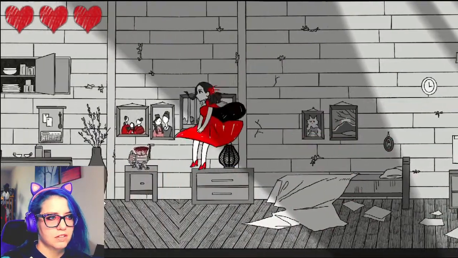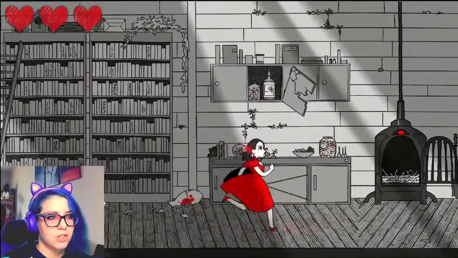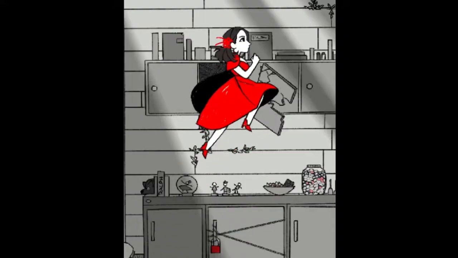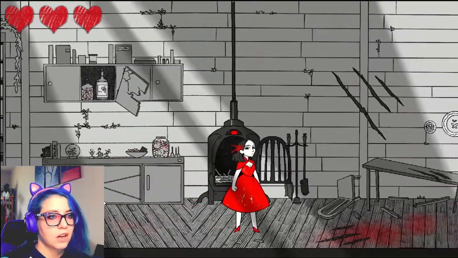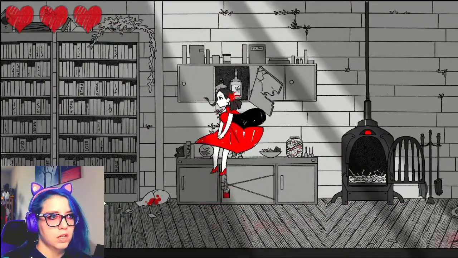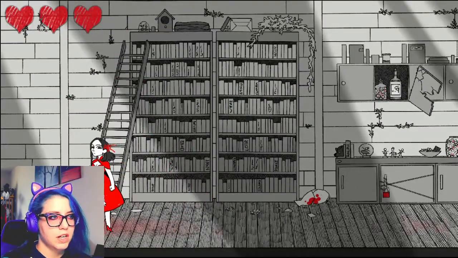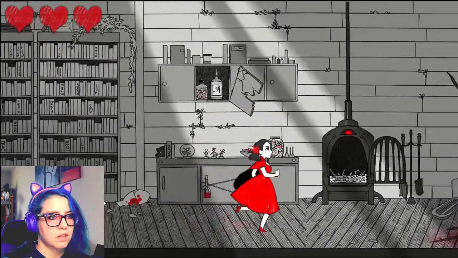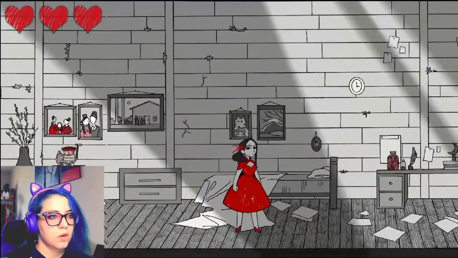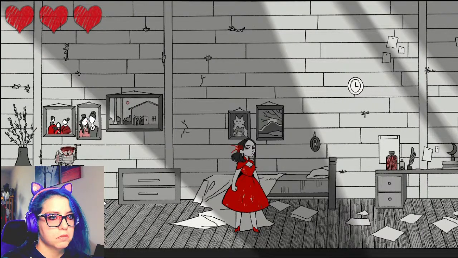Can I jump? We're doing a thing here. Watch your skirt. Oh, do you see that? She's like, don't look at my skirt. Oh my. All right, that's cute. So can I, hello, hi, I am trying to interact with things, hello, oh, what did I just pick up? A lantern, all right.